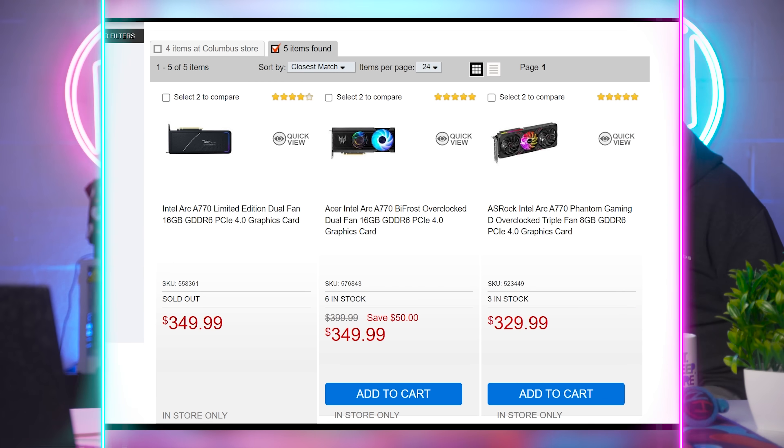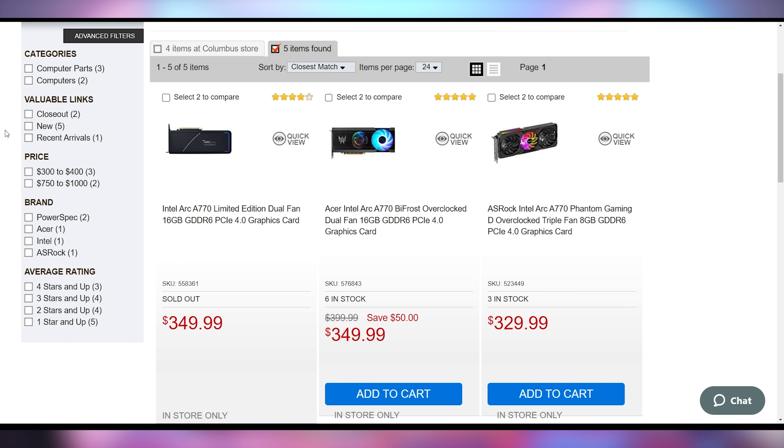Look at this thing — it's gorgeous. This is my Arc A770 Limited Edition, which I actually picked up from Micro Center. They shipped it to me. They had this available for shipping, but if you go to their website now it is sold out. So if you did not pick one up, you're not going to get one because Intel's not making anymore. They were called Limited Edition, so it made sense they'd run out. You'll have to buy a third-party card if you want the Arc A770 16 gigabyte.